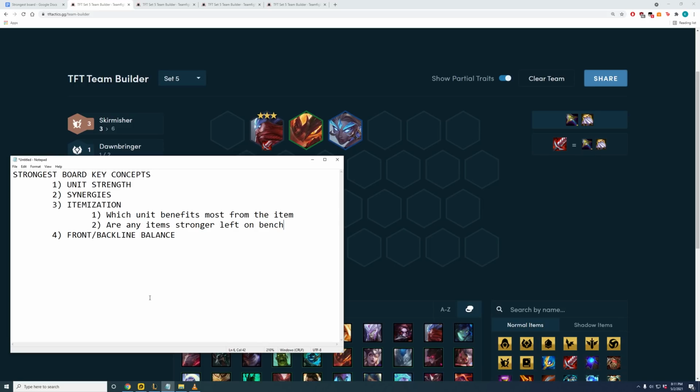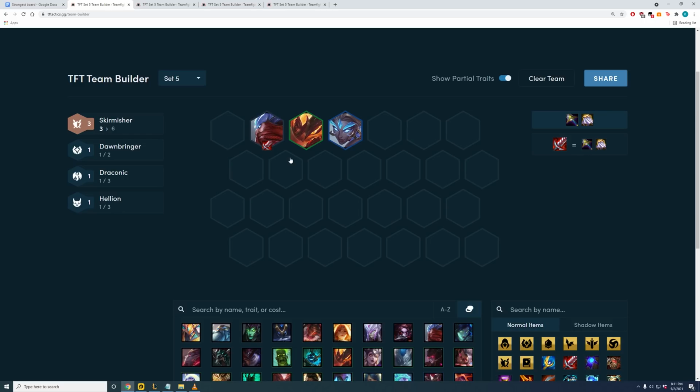So the next point I'm going to talk about is itemization. And for itemization, there's 2 main points you want to be thinking about. The first point is thinking about which unit on your team is going to be benefiting the most from the item you could make. So in this example, let's say I have a 1-star Udyr, a 1-star Kennen, and a 1-star Nidalee. The Bloodthirster is going to be better on the Nidalee simply because Nidalee is the better unit.